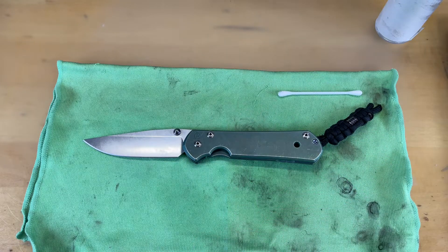So let's turn to some final thoughts. That was just something that I've done on a lot of Sebenzas. I didn't do a very aggressive washer polish on that because I've already polished the washers on my Sebenza and I'm perfectly fine with the action. But you can absolutely improve the amount of time it takes for a Sebenza to break in. If you are cautious, I would recommend doing it very, very cautiously on a leather piece with maybe a little bit of stropping compound on it. I wasn't expecting to have any Saturday content, but I thought, hey, let's just do this and I'll throw it up on a Saturday at noon.